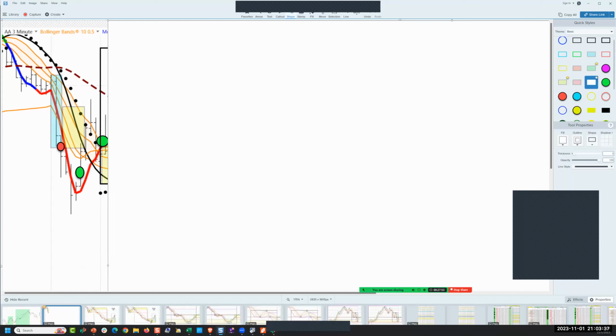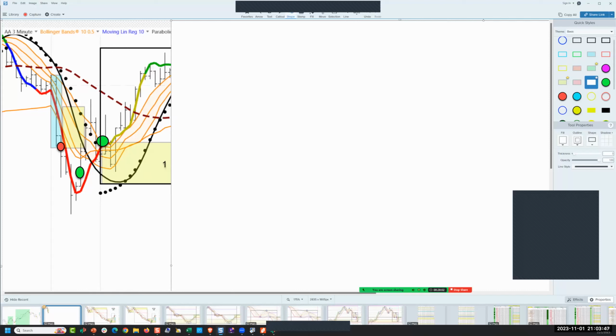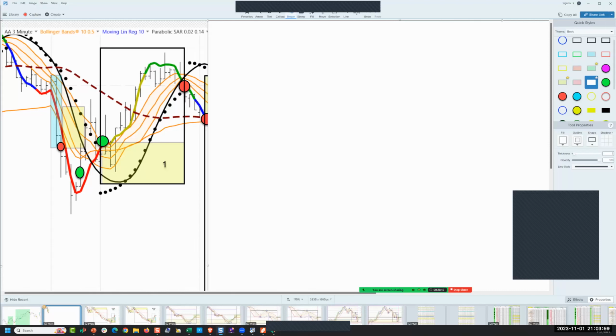I wait for the RL10 to come through the dragon, hits the PSAR, so I'm long at the PSAR flip with the standard risk box. Cashing 1R on the dragon exit. Maybe I was a bar or two late on that. When it crosses the VWAP, I go ahead and get short. It's a risk box to the top of the dragon and to the PSAR dots.